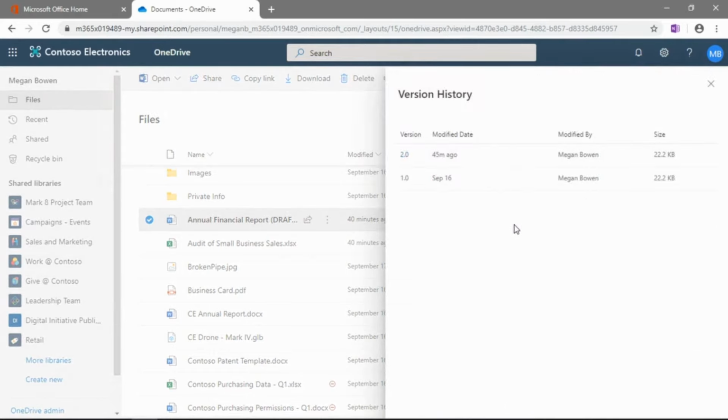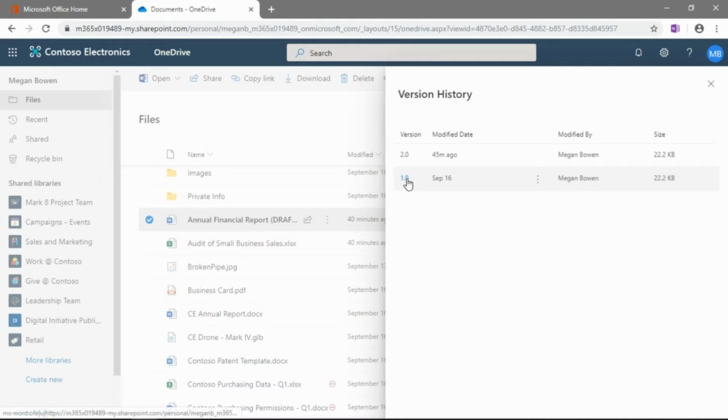Again, because we are creating so much content and so many documents throughout the day, it can be helpful to see when and where a document was changed. So we can see here that the 1.0 version of this document was initially created on September 16th, but you can see that our user here also edited it about 45 minutes ago, and by doing so created version number 2. Perhaps we want to revert to version number 1.